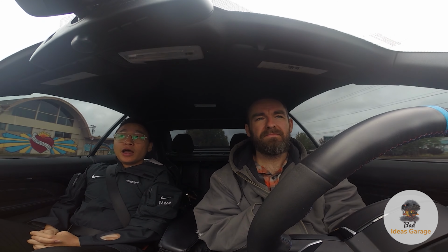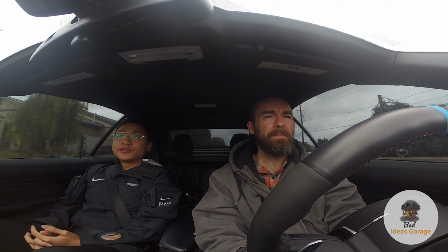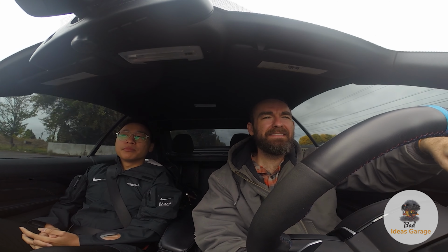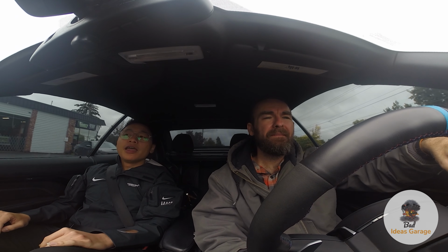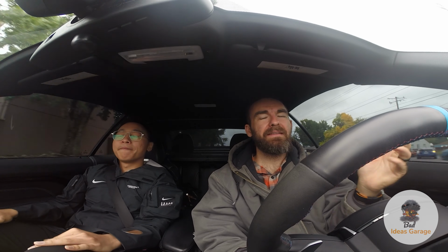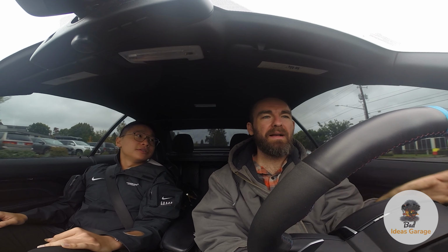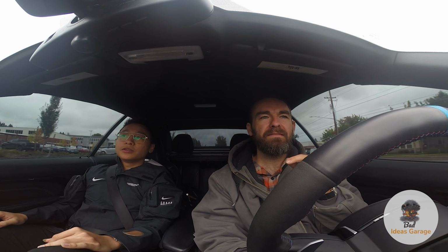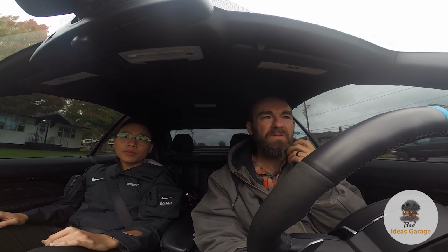Would you do the whole thing again? Potentially yes, considering the prices back home. I think it's a really good car as a daily, while having the power whenever you want it, and it's not too flashy. On the outside, it's not like a Corvette. When you see it, it can almost blend in, which could be a good thing. But people that know what this is, they know what it is. If you know, you know. That's the really cool thing about it.